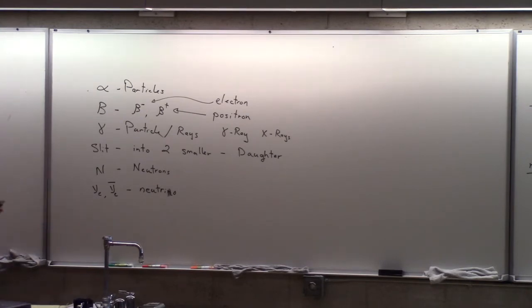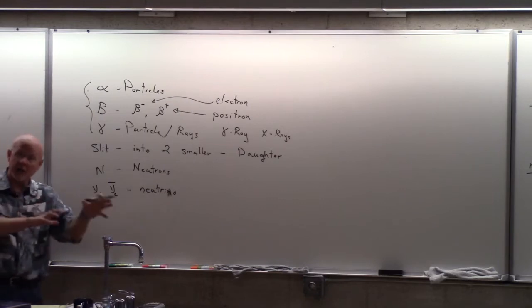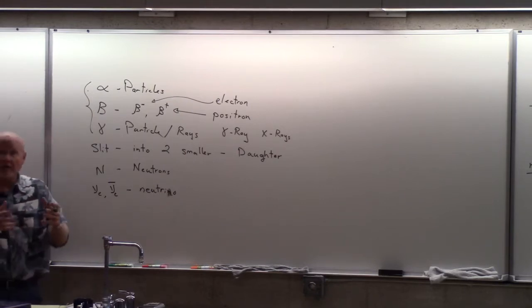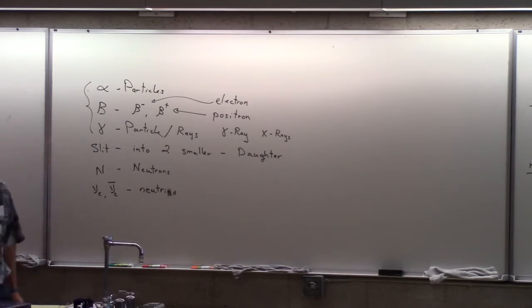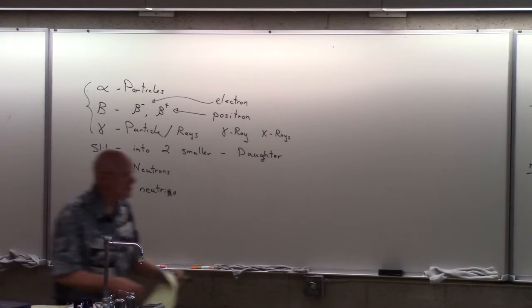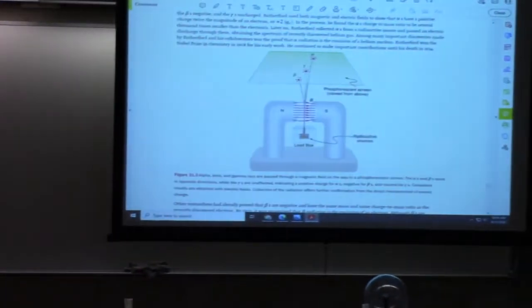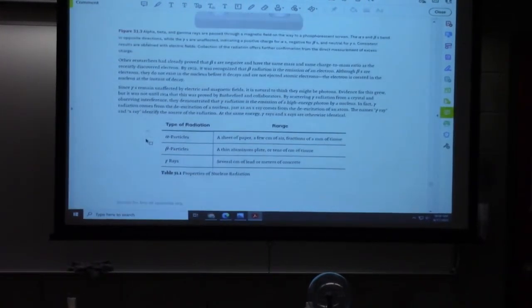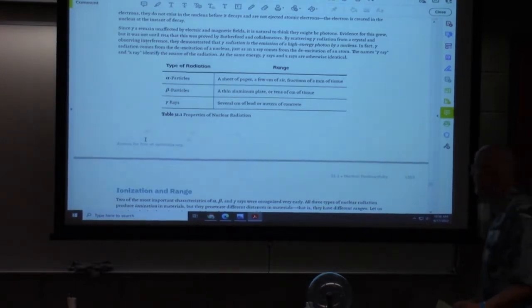But I was a little disappointed that your author didn't begin the chapter with a bigger list. He just starts with the basics. And I don't know, maybe that is a good spot. And so that's where I'll start talking about the basics: the three fundamental ideas of an alpha particle, a beta particle, and a gamma particle. In fact, I like what he does next, where he says, let's just kind of look at a historical point of view. And he says, what did these early scientists discover about these?